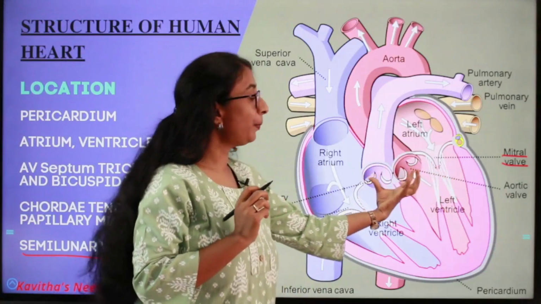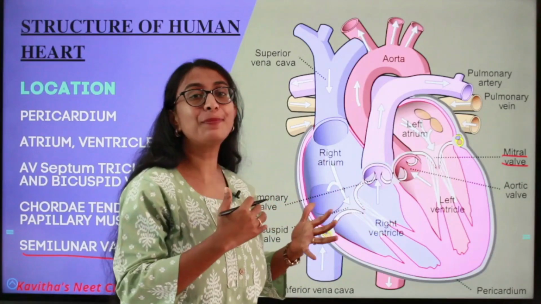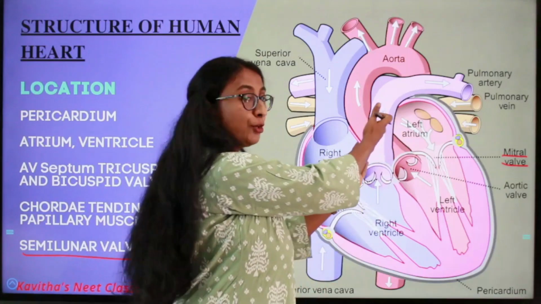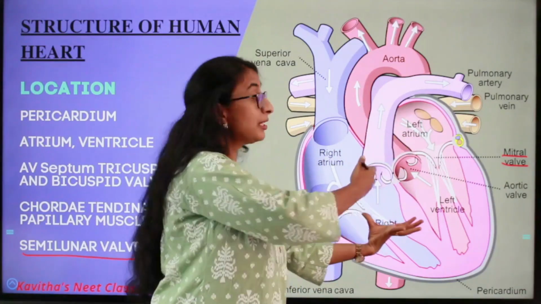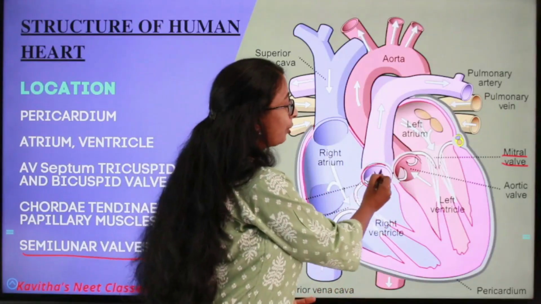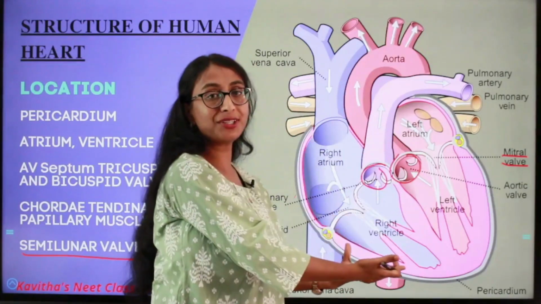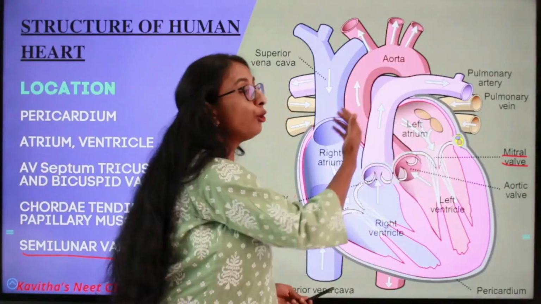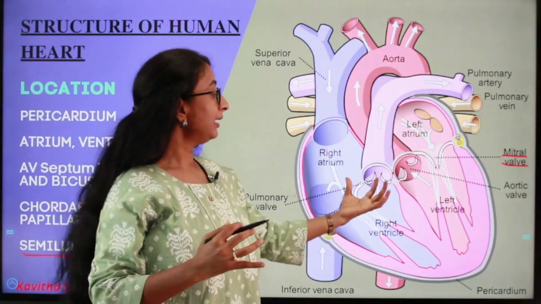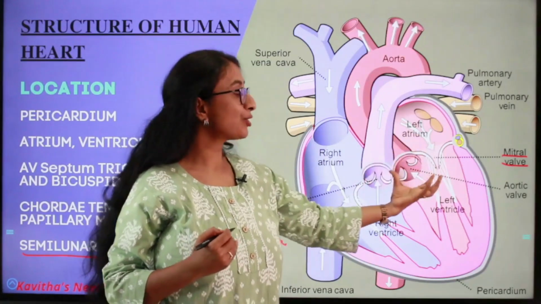These are the openings of the pulmonary artery and the aorta in the heart, and these openings are guarded by semilunar valves so that after the blood enters the pulmonary artery and the aorta during ventricular contraction, it prevents the backflow of the blood into the ventricles. Got it? Suppose if these were not there, then during ventricular relaxation, there's a possibility of the blood flowing back into the ventricles, isn't it? So the backflow of the blood from the pulmonary artery and the aorta is prevented by these semilunar valves which guard the openings of the pulmonary artery and the aorta in the heart.